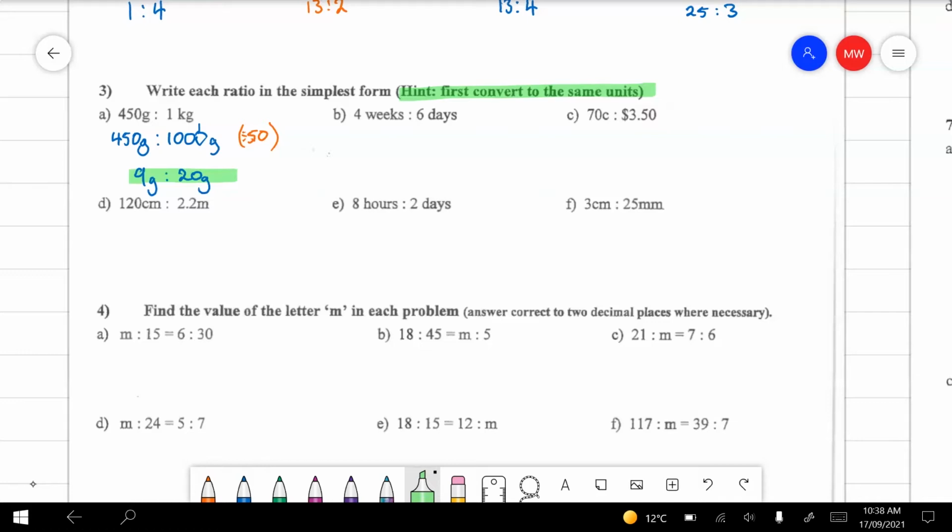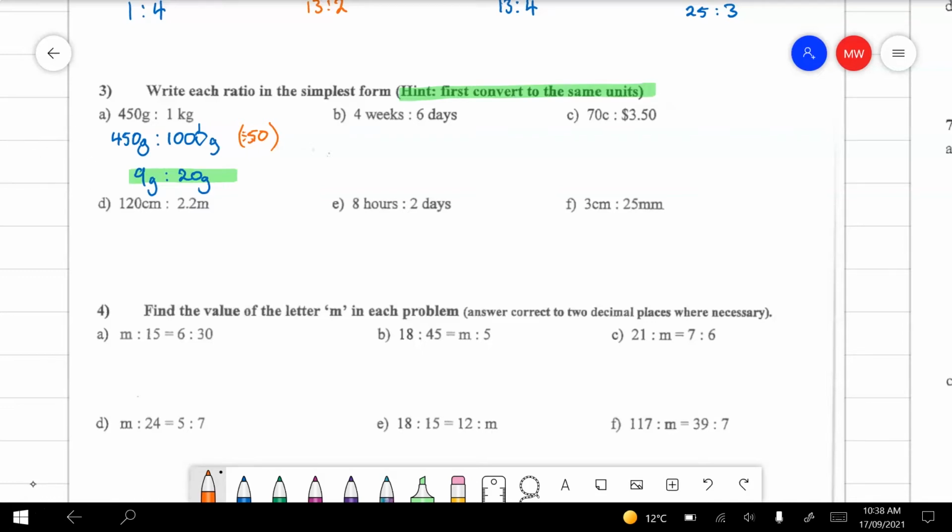If you've got your calculator as well with these, there's a little trick you can do if you haven't worked this out yet. You can put them into your calculator as a fraction. You have to be careful and you put the small number over the big one. So in your calculator, if you dial it in, it won't work on your phone. It's got to be your scientific calculator. But if you put it in as 450 over 1,000, you hit equals, what you'll get is 9 over 20. And then you can write it in as a ratio. Now you have to be careful because they are different things. It's just using your calculator as a tool to help you.